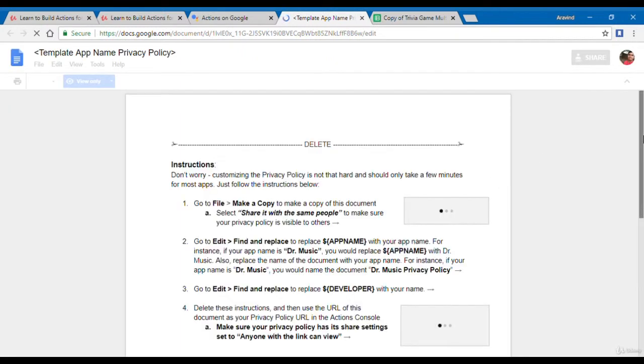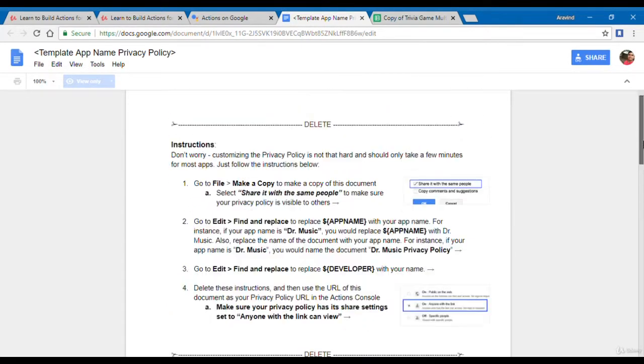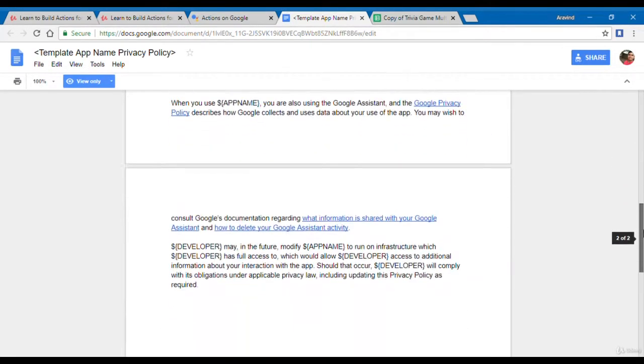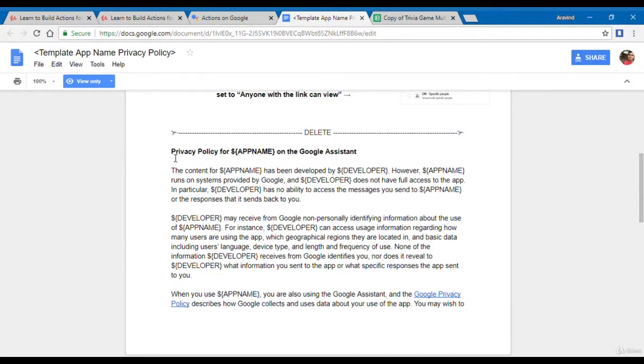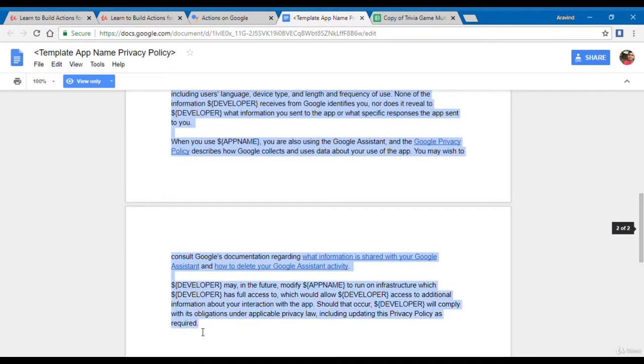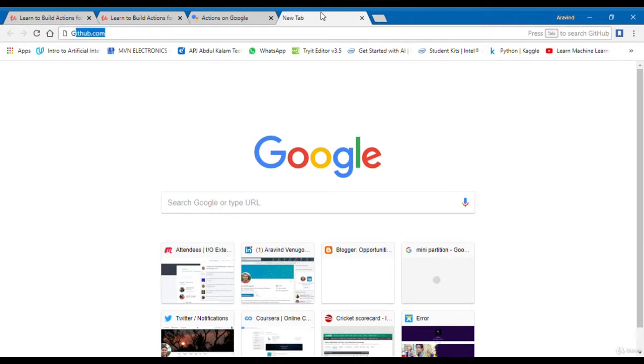So we have to select that content and copy it as it is given, not entirely. This is some instructions. Select it from here till the end, copying it. Now you can close this. Now open another page and search for Google Sites.